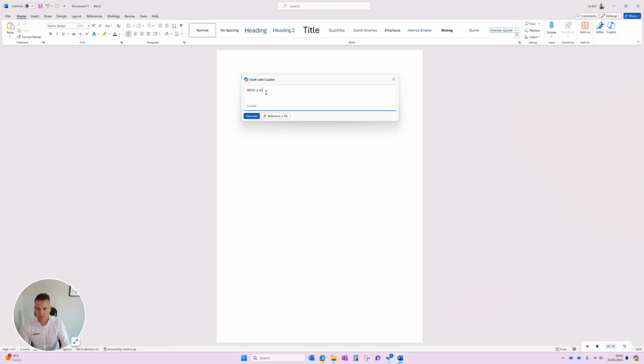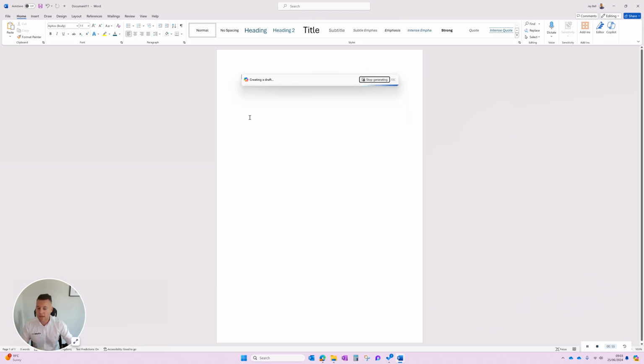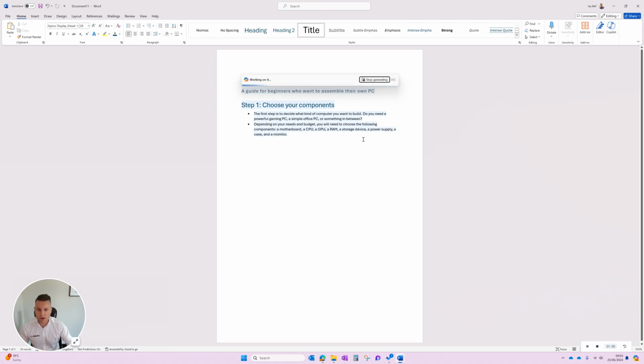So I'm just going to say, write a short blog on how to build a computer within 3 easy steps and reference HP Enterprise and to contact Flowtech Group if you have any issues. So, being quite specific by mentioning HP, and being very specific in saying mention Flowtech for any support as well. As you can see now, this is going to go away. It's using the information that's available on the internet at the moment. And as you can see, it's writing this document for me in the 3 easy steps.